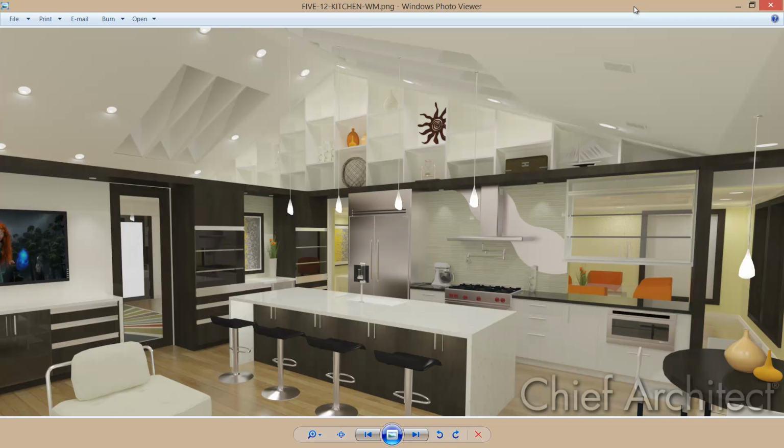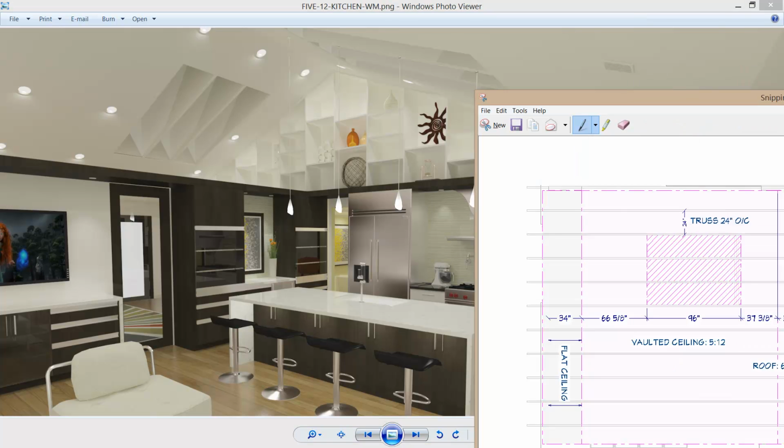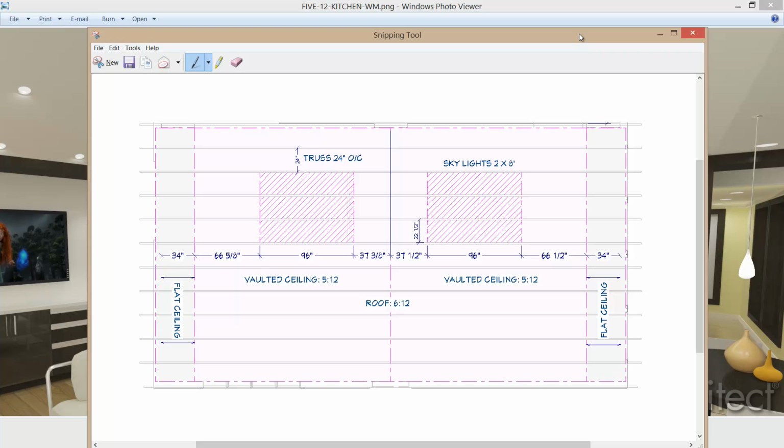The next step in the ceiling is I want to place the skylights. In preparation for placing those skylights, I'm actually going to do the framing because I want those skylights to fit through the framing members, or in this case we're going to use a truss. If you're an interior designer, you may not care about this step, but in the portion of the ceiling plan that I have, you can see that the skylights, which are represented here with the vertical hatching, fit exactly in between the trusses and framing members that we have. So the first thing I'm going to do is show you how to do the framing members.